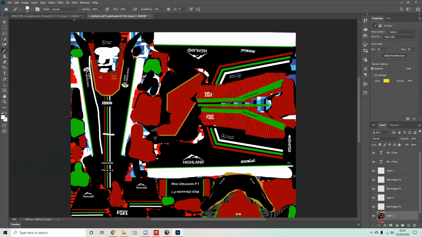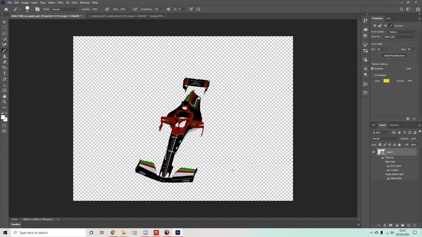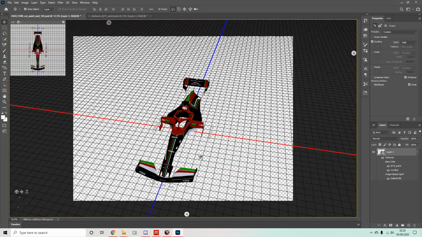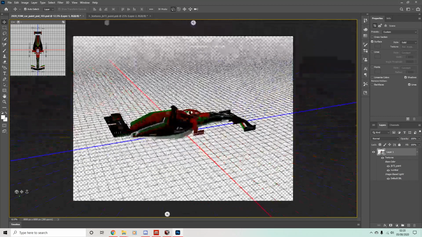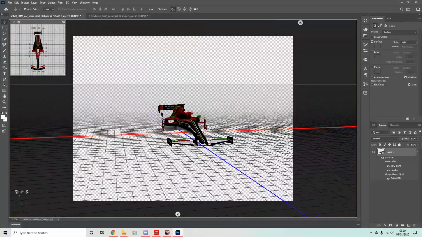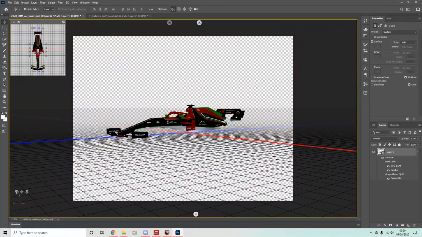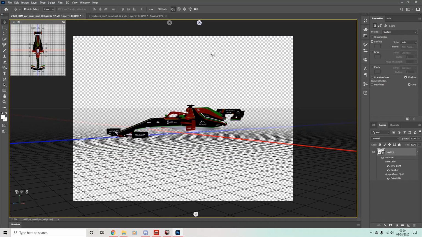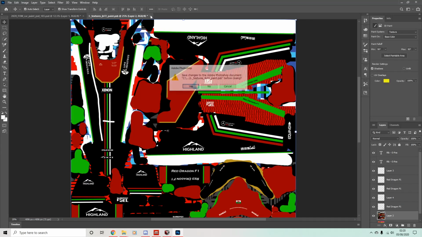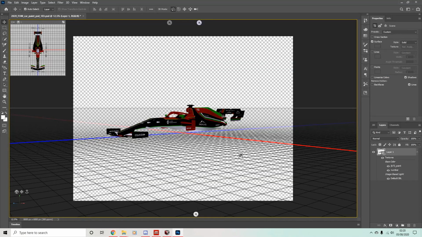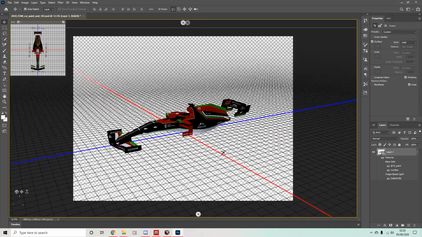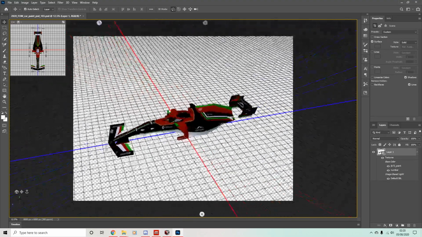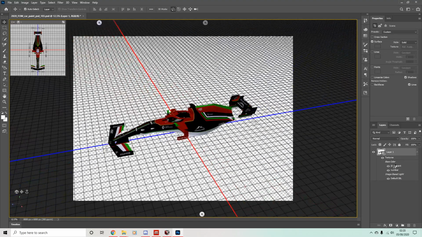So I'm going to load straight in. So I've already got loaded to here. I've got loaded in the livery itself, the 3D model. So this is the 3D model of how the car looks. This is then the actual paint job from it. So to load this, if we close this, to load this from here, you'll see, like the helmet design, we've got a few base layers here. Now we can ignore number. Number doesn't do anything in this context right here. But we are going to load this.